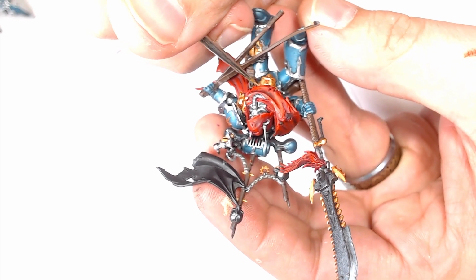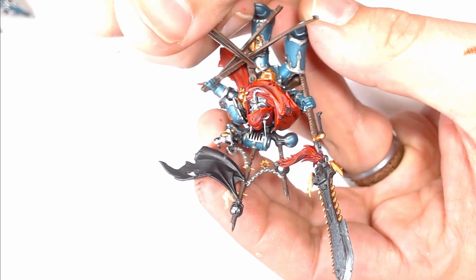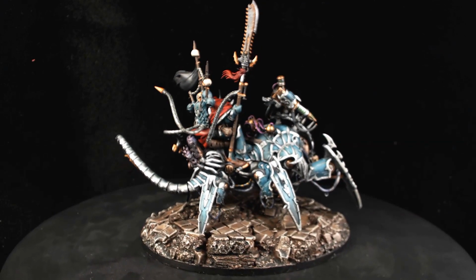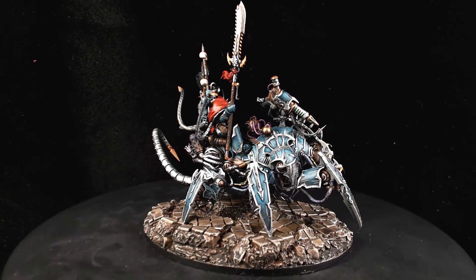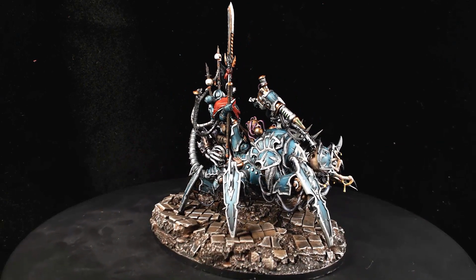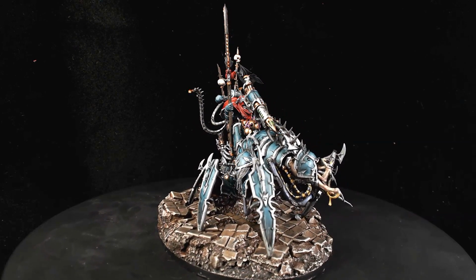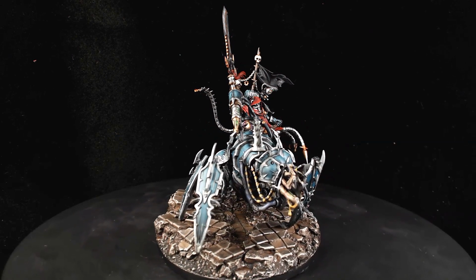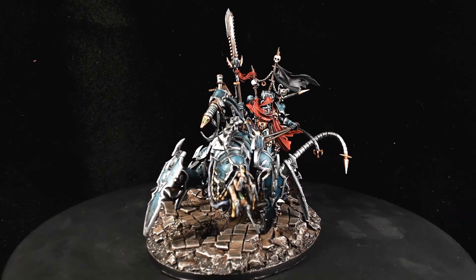I had to do certain areas off camera, which was a shame, but that's purely down to the size of the sections, such as the eyes, that weird sort of little cyber eye he's got going on. I also added a few little bits of airbrush work off camera as well, just to add some finishing details. But there you go, that is in a nutshell a Lord Discordant by Games Workshop. Absolutely cracking model, loads of detail to work with, so you can really go to town on this one.